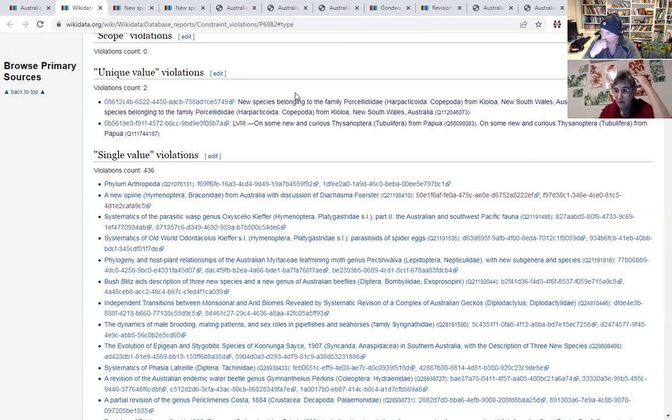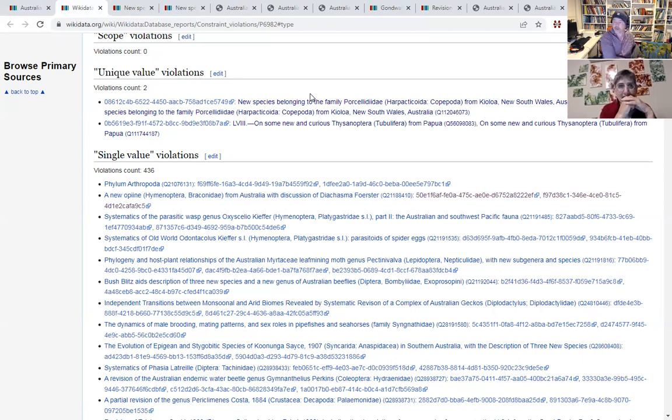And I put in a duplicate for the publication, which I then had to merge. I've clearly put in a duplicate publication just because it's so hard. The search on the name of the article as given in the Australian Faunal Directory did not match anything in Wikidata. Yeah. Okay. So in this case, we have pretty similar names.